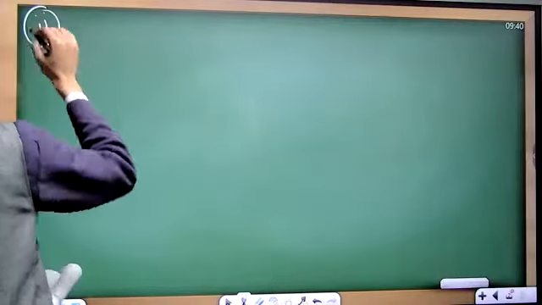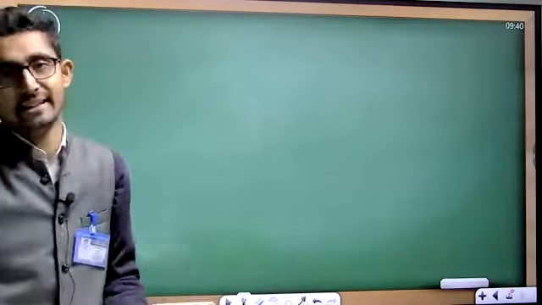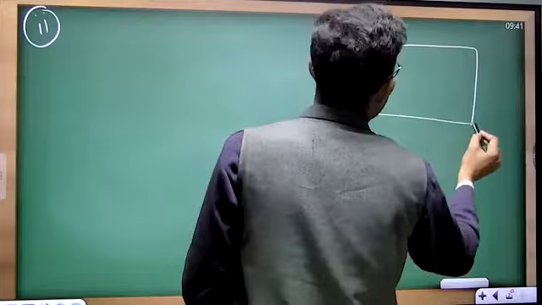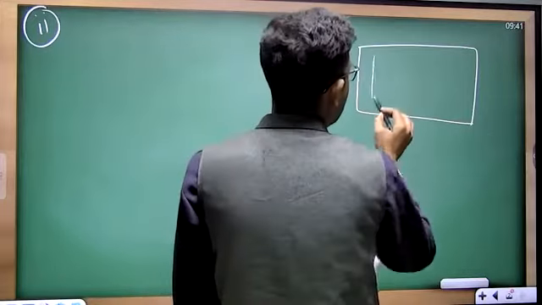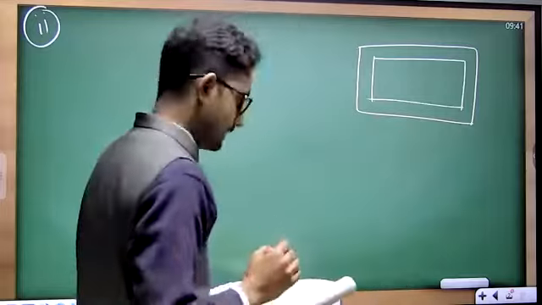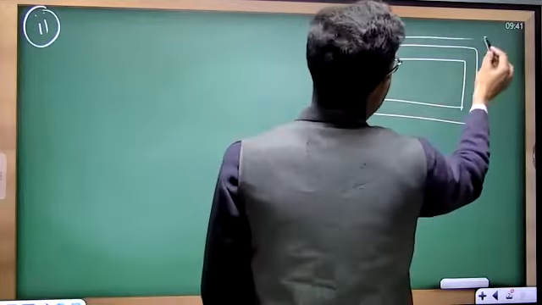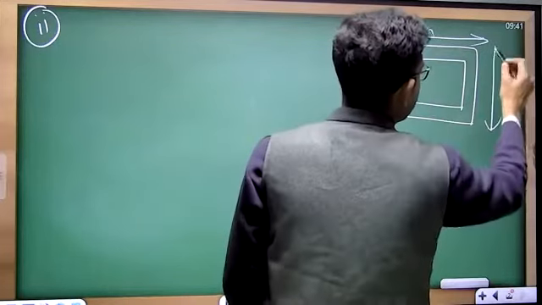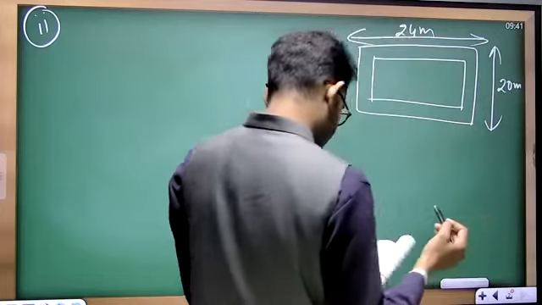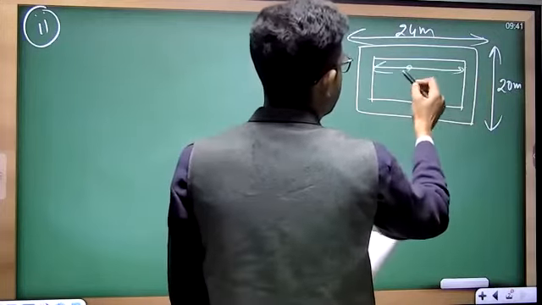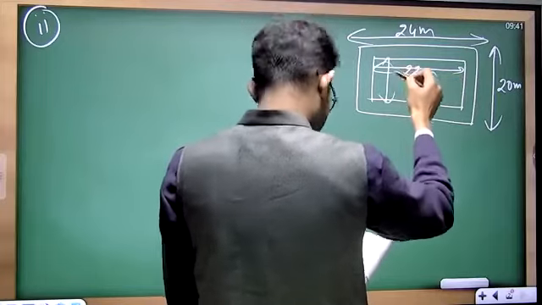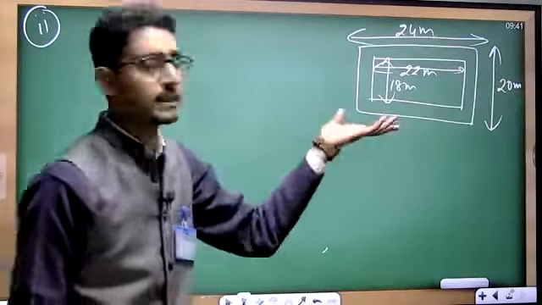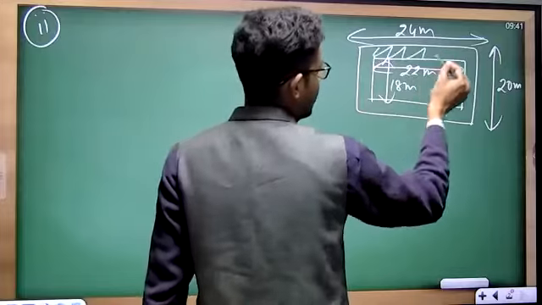So now next part, first question, second part. If you see the second part, the same process is there, but this is a rectangle, nothing else. So let's see. I will make this rectangle. This is a bigger rectangle, and another is a smaller rectangle. Now let's see the dimensions once. This dimension is given 24 meter, and this is 20 meter. This is 22 meter, and this is given 18 meter. You have to solve it in the same way. You have to find out this shaded portion.